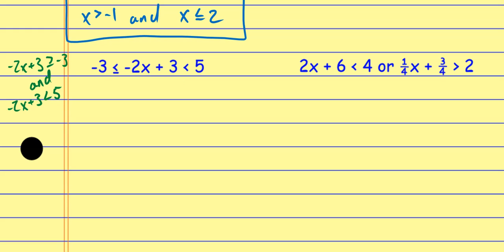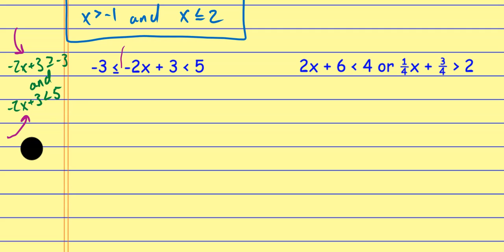Here's how we do it. If we looked at each of those individually, like if I looked at this one right here, I would solve this by subtracting 3 from each side, and then I would divide by the -2. This one, I would solve by subtracting 3 from each side and then dividing by the -2. And so when we look at it in this format where it's all together, I look at the middle.